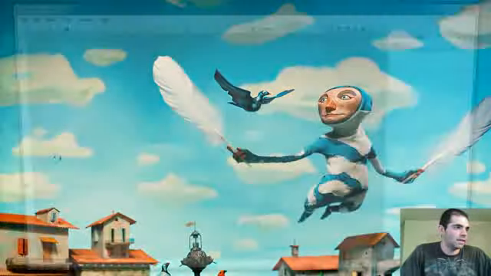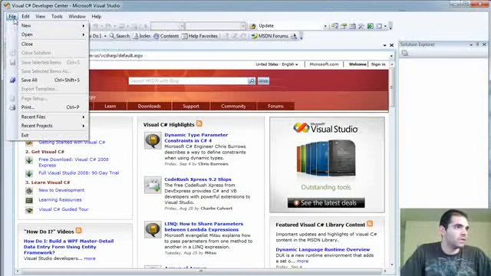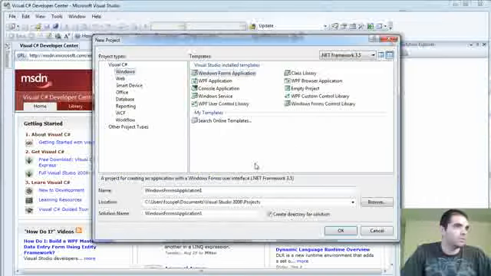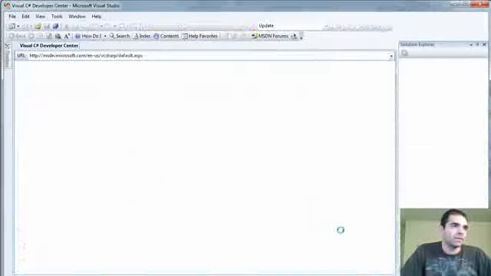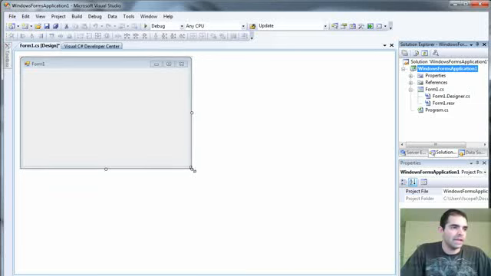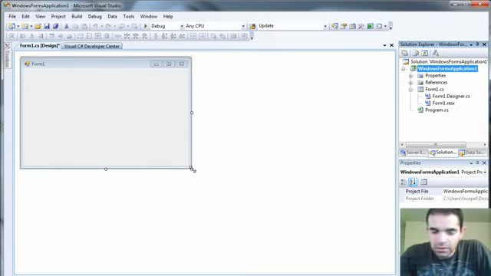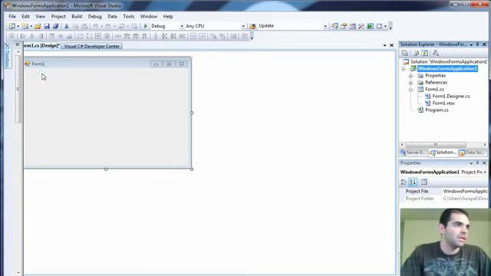I'm going to start my Visual Studio here, and I'm just going to create a new project. So File, New Project. We're going to be working with Windows Forms, and click OK. So we're going to be adding this data using two text boxes, one button, and then we're going to use the SQL connection string, and also we're going to use the SQL data adapter, and that's pretty much it. Well, we might use the data set just to display the data later.